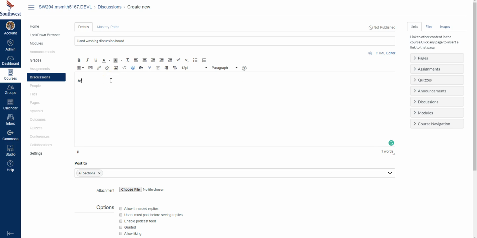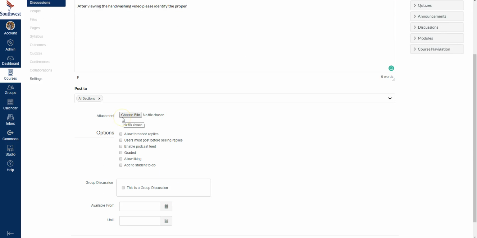After viewing the hand washing video, please identify the proper steps, or whatever you want them to discuss.